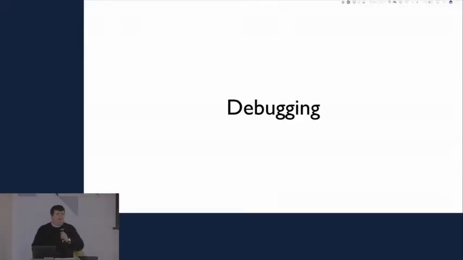Debugging is pretty hard in Lambda functions in general. You do a lot of console logging if you're doing JavaScript, and in Go you have the same sort of issues. The way we did it initially was to write everything as a library or package, and then write a single main.go file that calls into those packages.